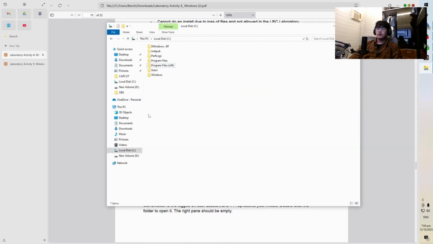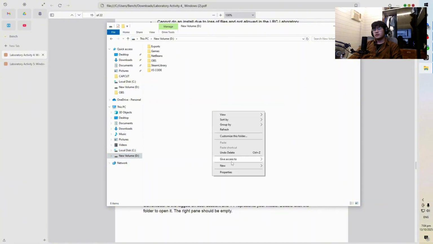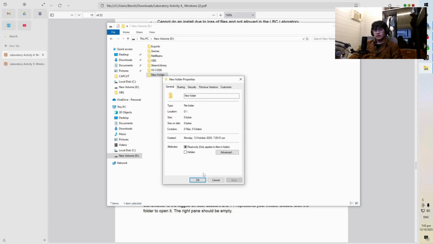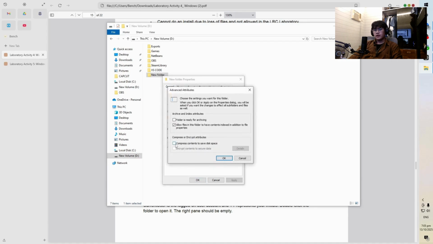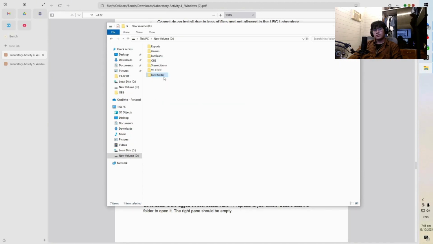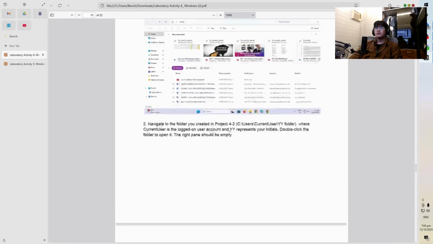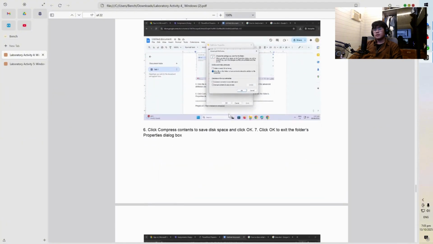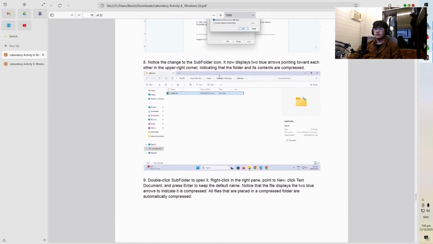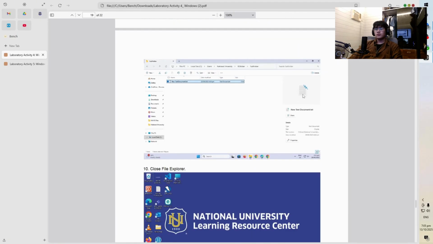Compress files in Windows. Okay, we're going to compress files now. To compress files, just make a yada yada folder. Go to properties, and I believe it's around here. Oh yeah, it's advanced. You compress, and click OK. But I'm not going to do that because I don't want to. Alright, that's the end of it, and it's going to end up looking like this. From this, it's going to turn into this. That's what happens when you compress your file. Those little arrow dots, it's like pinching the paper.